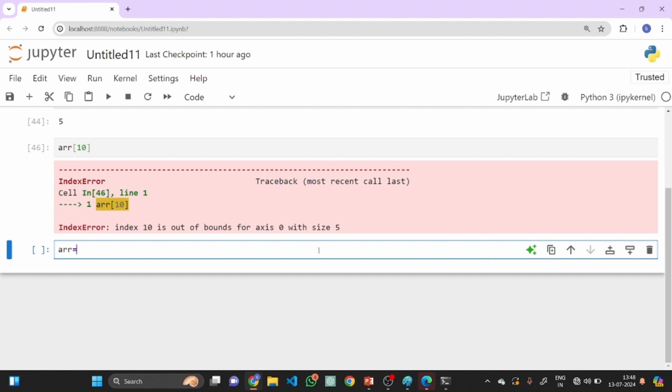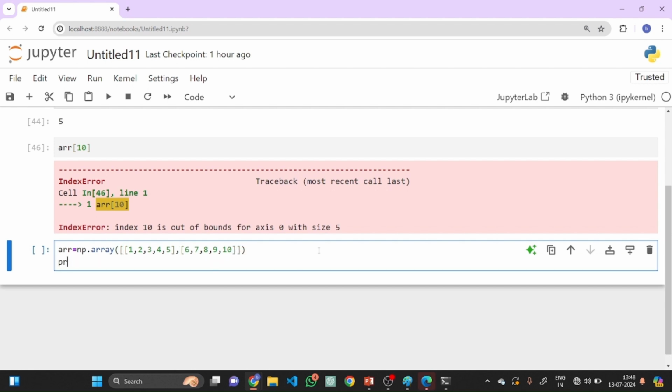Now let us create a two-dimensional array. np dot array of 1, 2, 3, 4, 5, and 6, 7, 8, 9, 10. This is a two-dimensional array. Now I want to print this element 5. I already told you first we need to specify row index number and then the column index number.